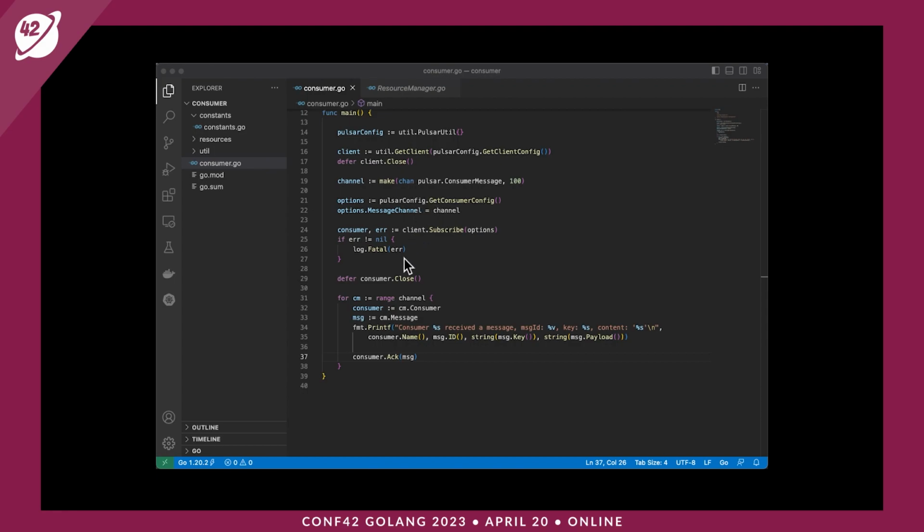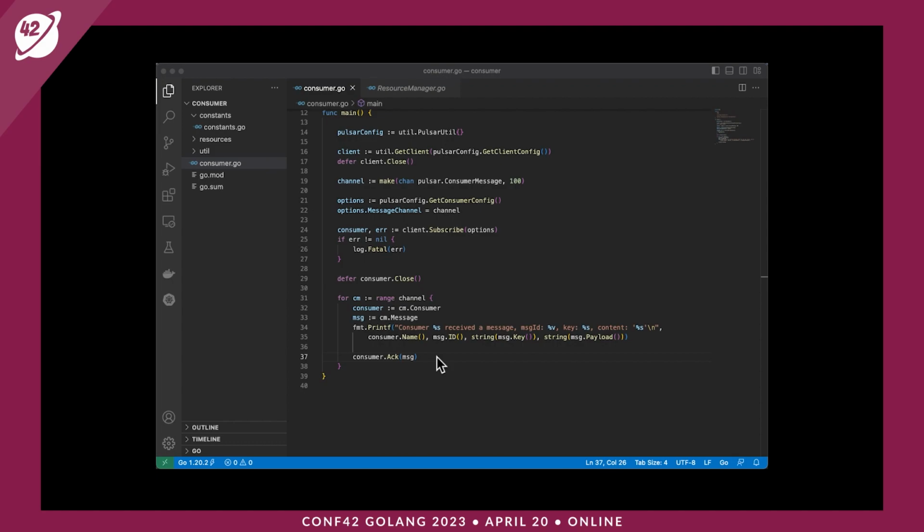We then create a message channel that continuously listens on this channel, and as each new message comes in, we print out a descriptive message of the name of the consumer that's received it, a unique message ID, and display both the key and the raw payload for the message content itself.